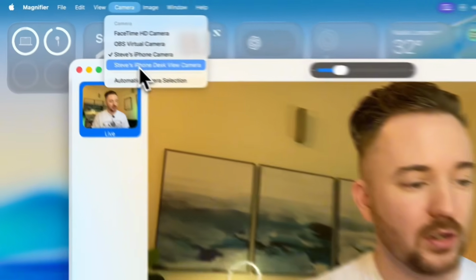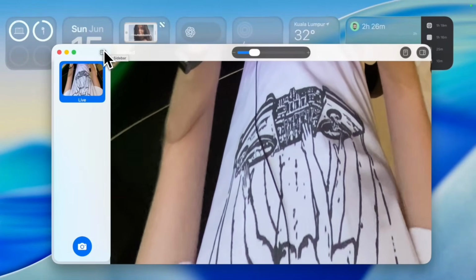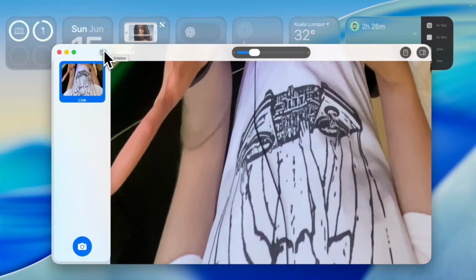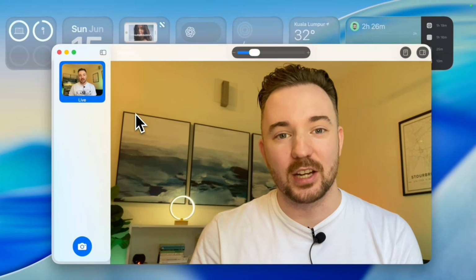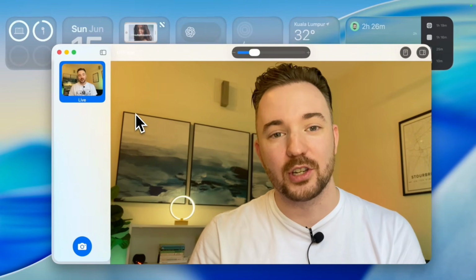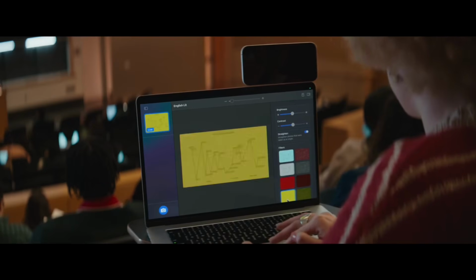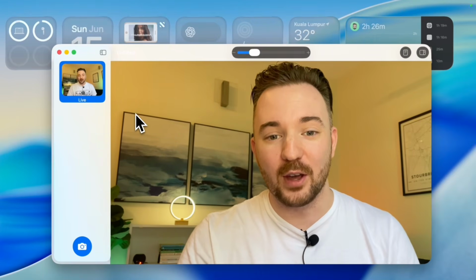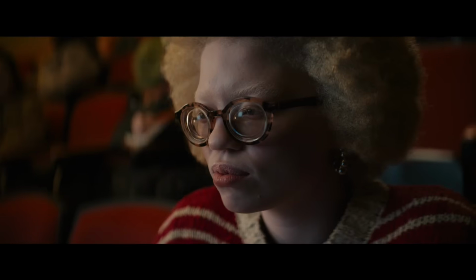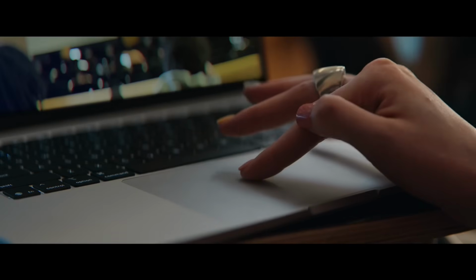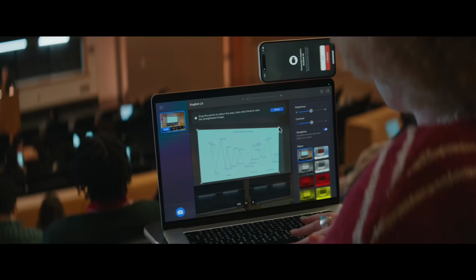There's also the option to use the desk view camera, where it shows a view of the desk in front of you, so that might be useful for reading printed documents, for example, and obviously the FaceTime HD camera as well. You can also attach external cameras, but you would want to use your iPhone continuity camera if you are viewing something that is far away, like a screen, a presentation that you are watching. So you can just have your phone stood up or attached to your laptop so that you can see something that's quite far away and enhance it so that it's accessible for you. There are a ton of options for font, colors, backgrounds, spacing, and support for spoken content.